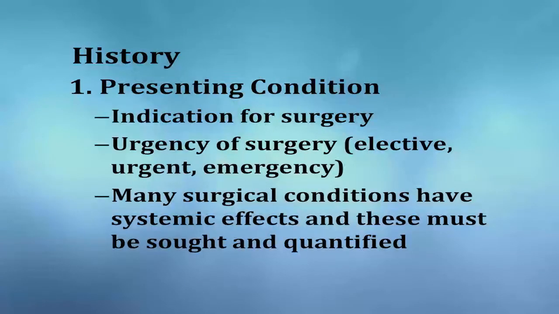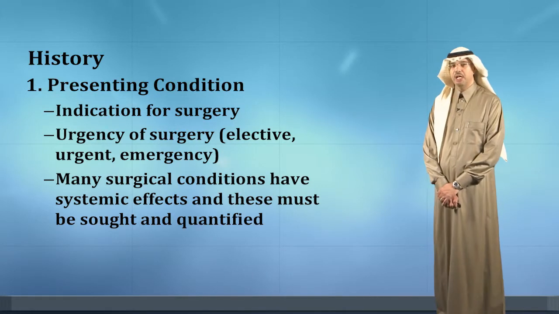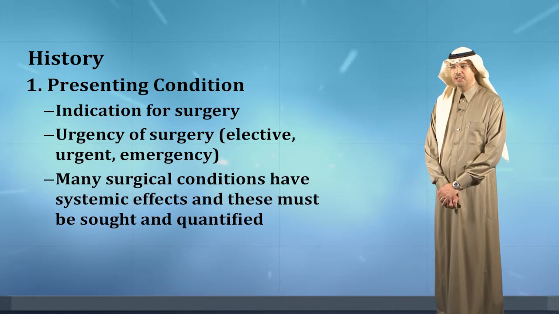We're going to highlight important aspects about history taking. In history taking, we need to focus on presenting conditions to understand the indication for surgery and the urgency of the surgery, because many surgical conditions have systemic effects and these must be sought and quantified prior to the surgical intervention.